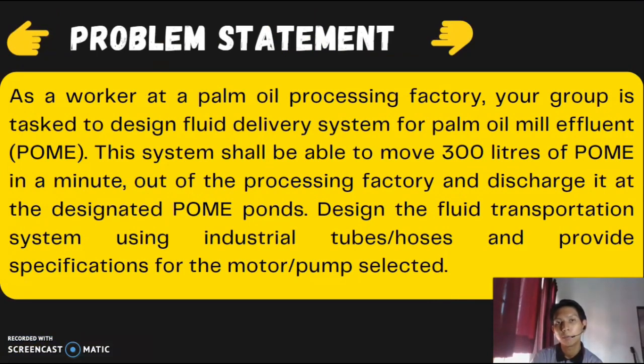Next is the problem statement. As workers at a palm oil processing factory, our group is tasked to design a fluid delivery system for palm oil mill effluent, POME. This system shall be able to move 300 liters of POME in a minute out of the processing factory and discharge it at the designated POME pond. Design the fluid transportation system using industrial tubes or hoses and provide specifications for the motor or pump selected.